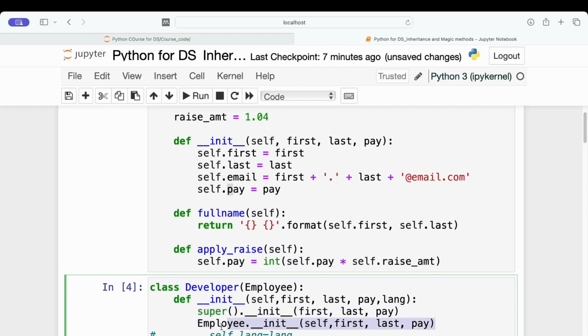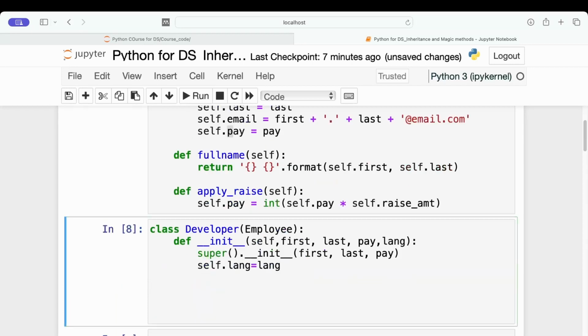There are a couple of instances where you use this particular Employee.__init__ approach. I will let you know whenever we run into such a situation. But for the time being, we will use the super method. As we passed one more additional parameter, which is language, let me initialize that also. I've created an instance variable called self.lang for containing the language.